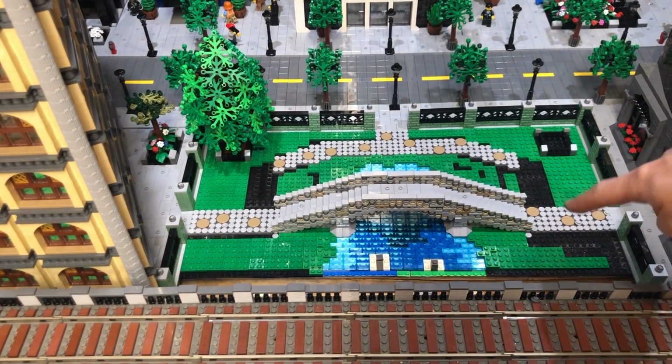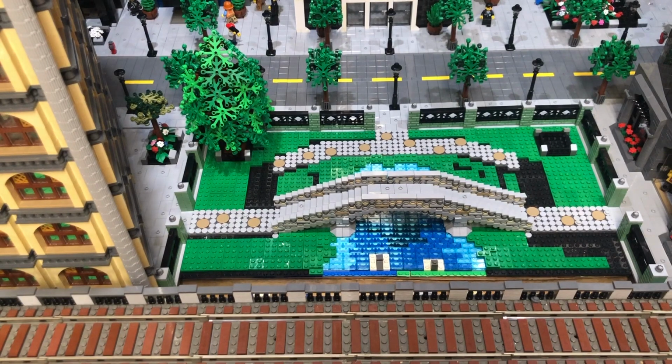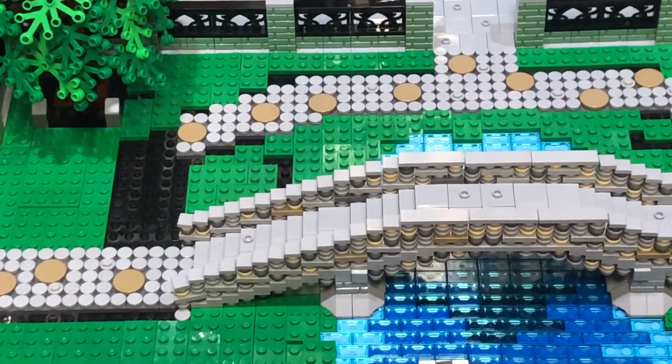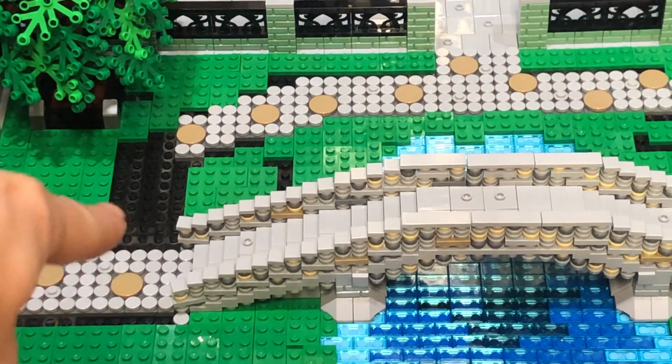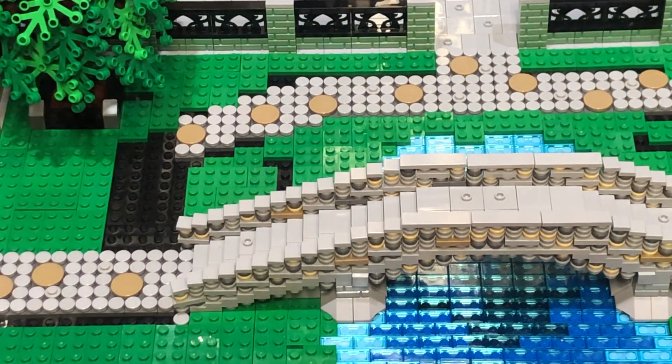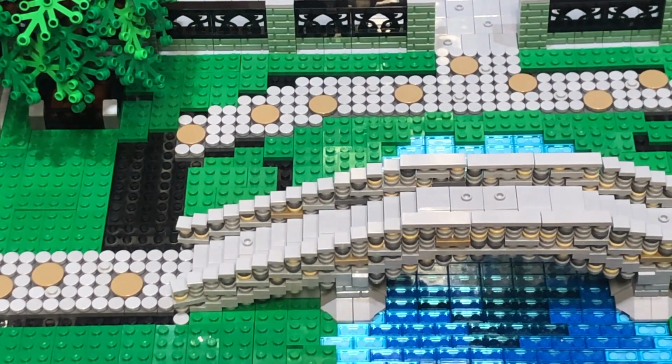Most of the black you see in here, and then some of the random here, I had to order more green plate pieces. I ran out, so that's kind of where I went with that. And then over on the left, so basically right here, that is just more path. I ran out of dark bluish gray pieces, so I have to order more of those, and I can continue that. I have all my cobblestone pieces, or the round plates, just to represent cobblestone. I have all those pieces, so I'm good with those. It's just a matter of waiting for the plate to put them on. And like I said, the grass, I have all the plants I need.